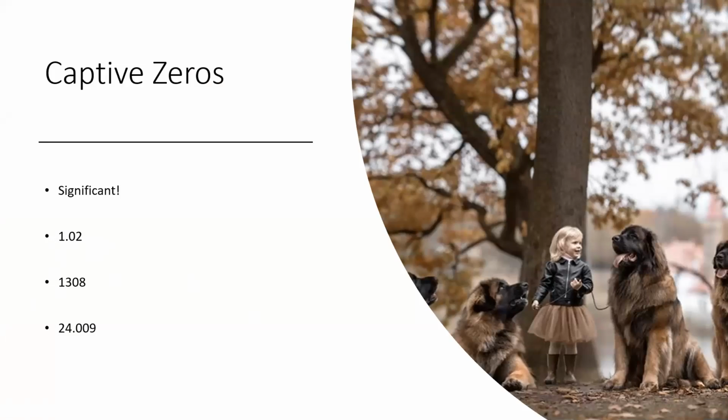So a great analogy I like to use for this one is we look at this cute little girl here in our picture, right? She is not very intimidating. So I would say that her intimidation level is probably a 0, right? So by herself, it wouldn't be significant, right? But when she's surrounded by 2 very large dogs, those dogs are pretty intimidating. So suddenly her intimidation level goes up because she's sandwiched in between 2 pretty intimidating dogs. That's kind of a weird analogy, but the point is that zeros that are sandwiched in between significant digits are also significant digits.